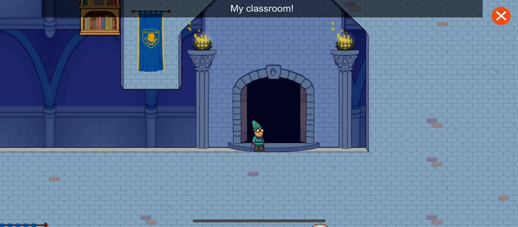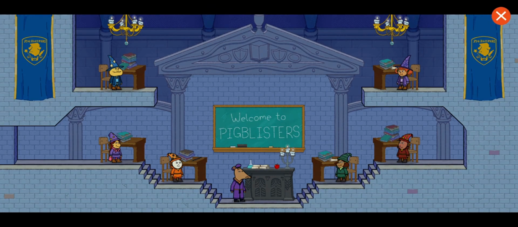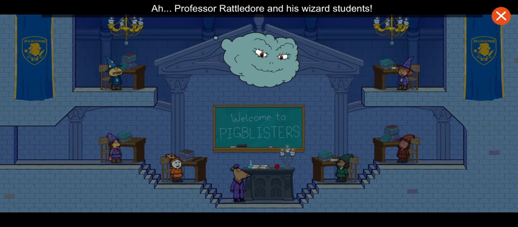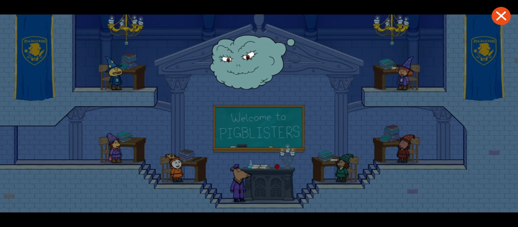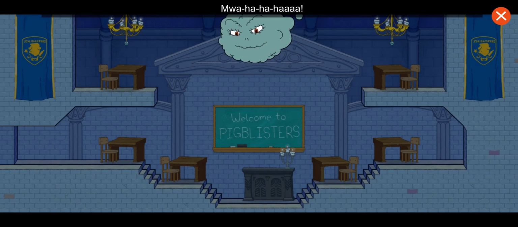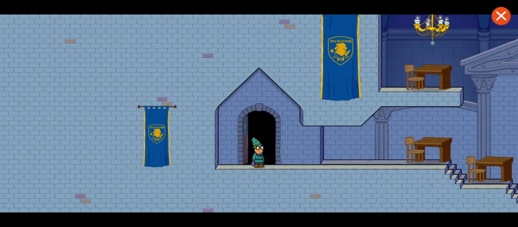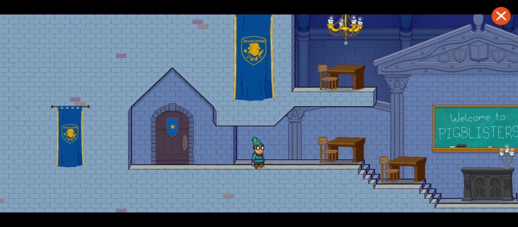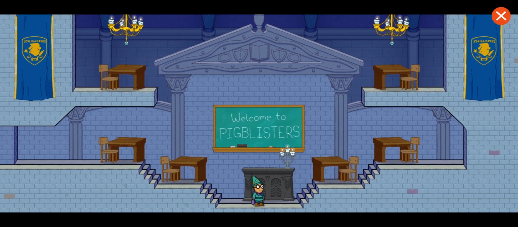My classroom! I can't wait to see all my friends! Ah, Professor Rattledore and his wizard students. Sorry, but class is dismissed. Mwahahaha! Wait, where is everybody?